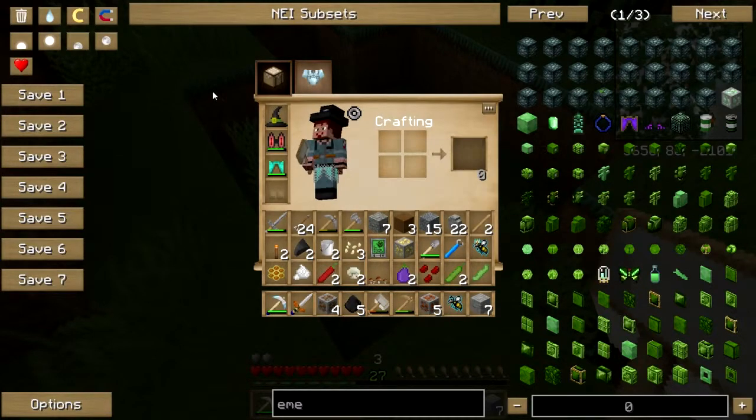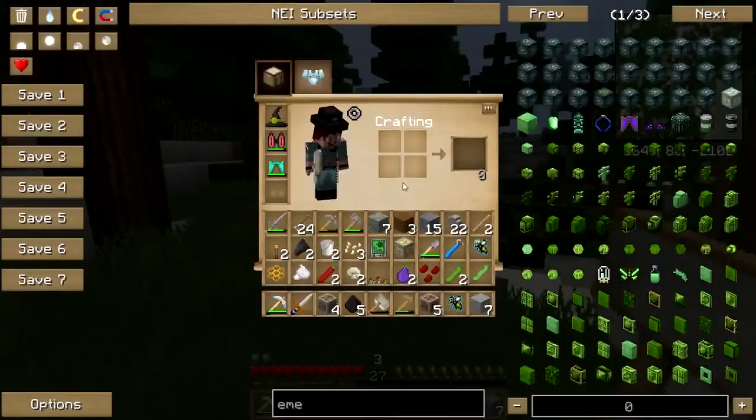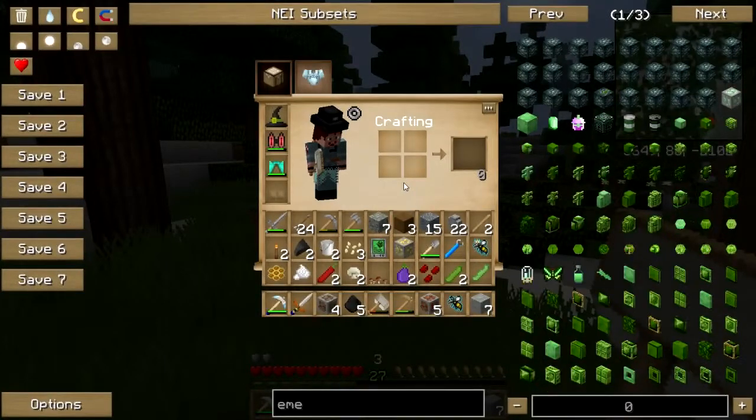Here, let's just throw that on the ground. Have I no backpack? No, I have no backpack. Am I hungry? Can I eat anything? I can make some torches. There we go. All right.